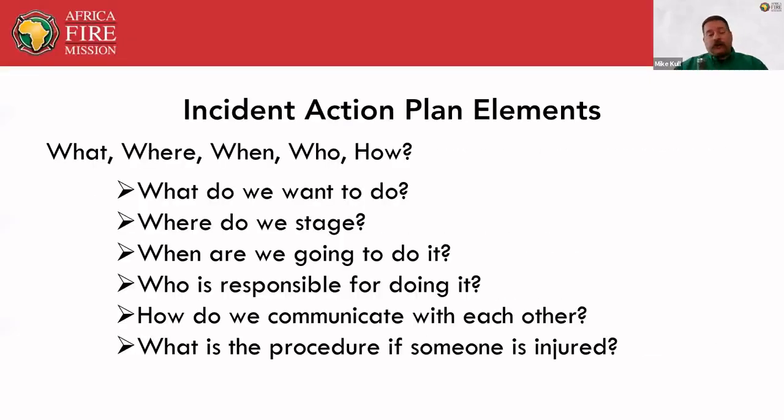What's that incident action plan? It's the who, what, when, where, why, how type things, right? Well, not the why. We're going to take the why out because there's no time for that on the incident. But it's the what, where, when, who, how. What do we want to do? Where are we going to put our people? Or where are we going to do the action at? When are we going to do it? When are we going to start operations? Who's going to be responsible? Who's going to be our leaders? How do we talk to each other? What do we do if somebody's injured? All these different things covered in that incident action plan.